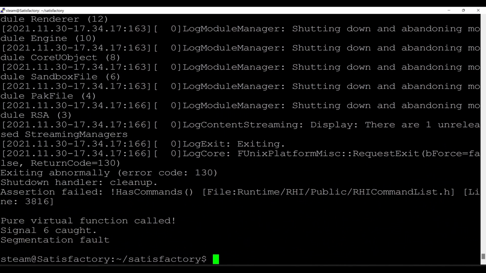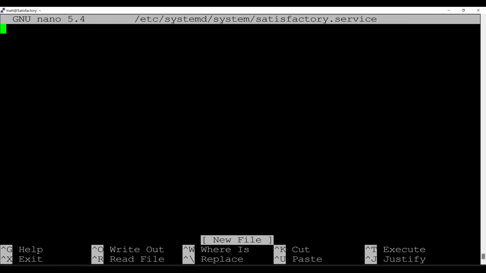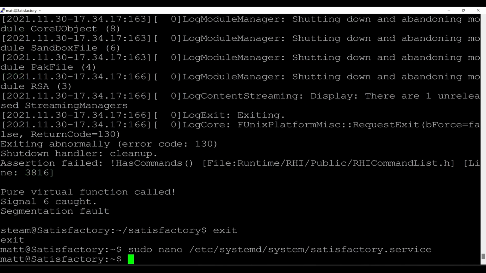Okay, back on our Linux terminal, first thing we're going to do is go ahead and exit out of the steam user, because we no longer need it now that we've tested the Satisfactory server. Now back on my user account, we'll go ahead and create that new service file that the Satisfactory wiki had mentioned. So we'll do a sudo nano for /etc/systemd/system/satisfactory.service. In this file, we'll just right click to paste the contents of our clipboard. And as long as that looks good, we'll do a Control-X to save this file.